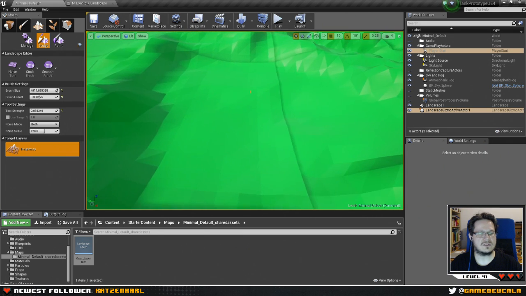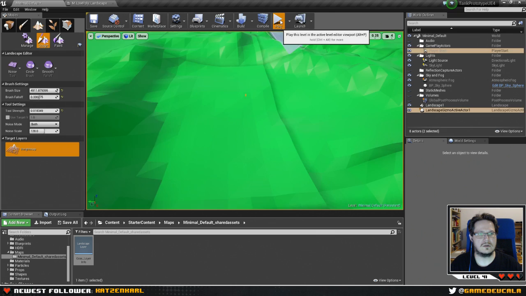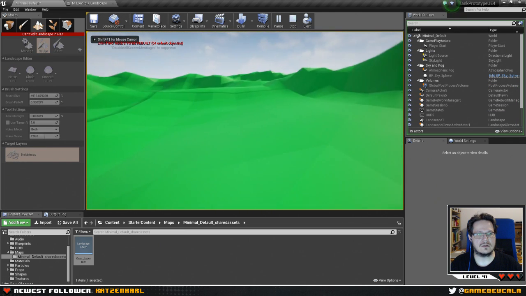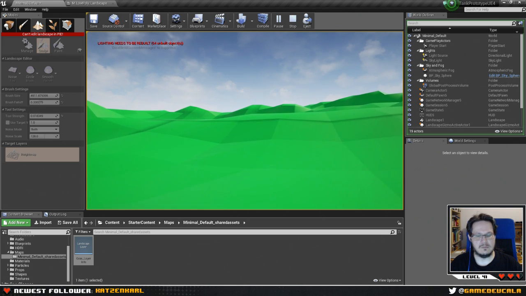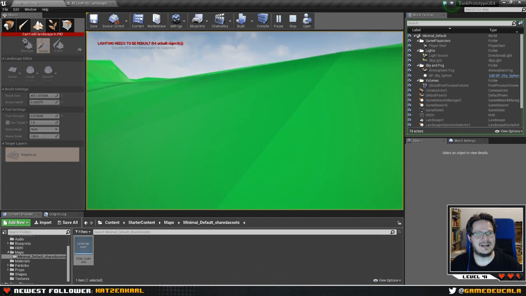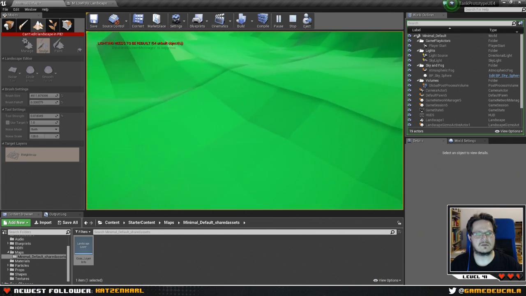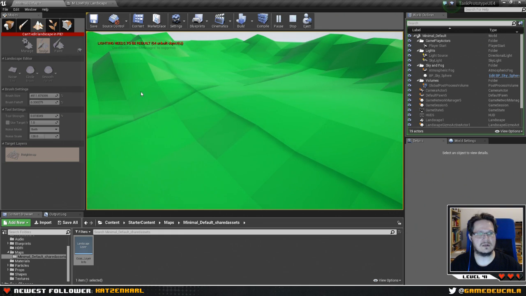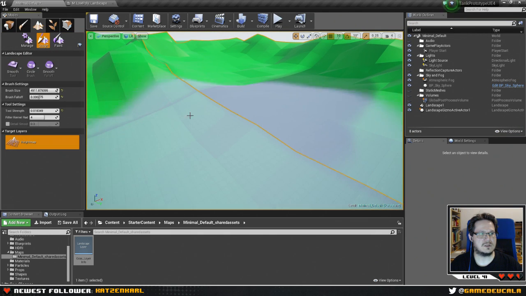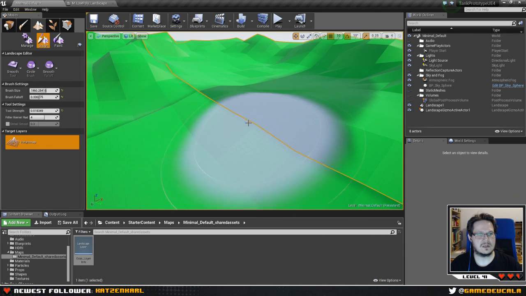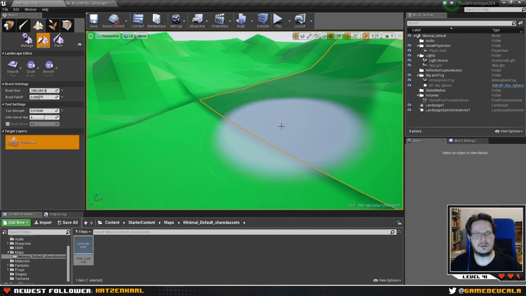What I did there was just add noise, so it's going upwards, downwards. Let's have a look. Yeah, it's better. So we got something a little bit up. Oh, this is too strong here. We need to flatten that out, because tanks won't get up there. Go back to sculpting, moving maybe. And get that down.